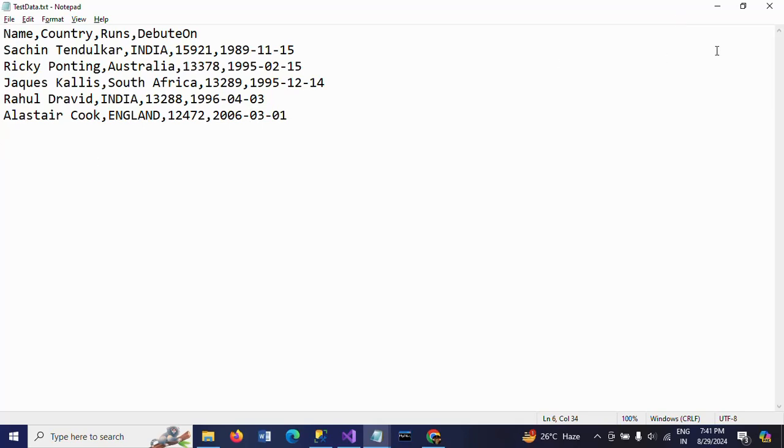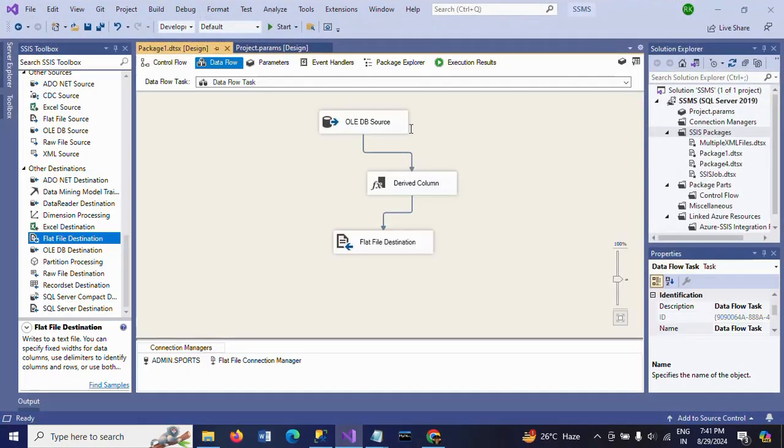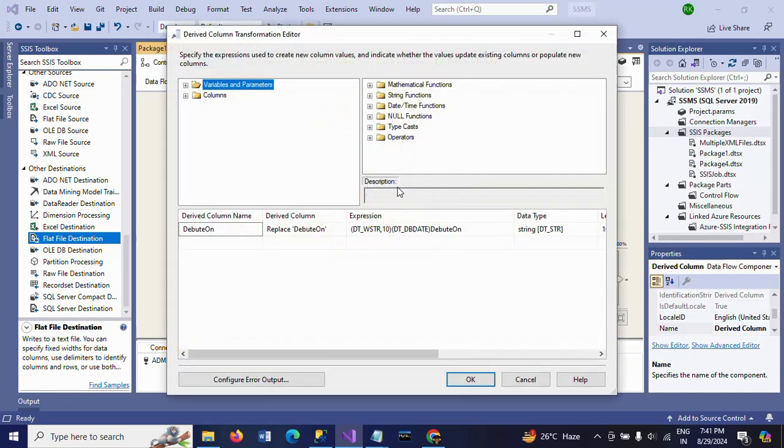So this is how you change the date format in SSIS, by writing your expression as per your logic. Suppose your data is from a flat file source, you can use the same expression. First DT_DBDATE will convert the string to date format.